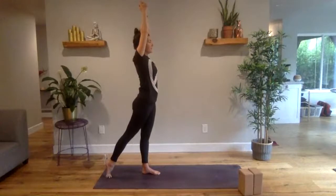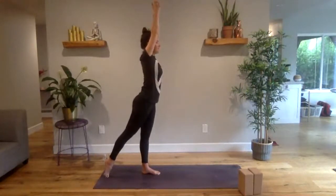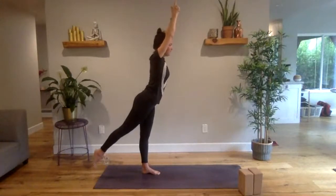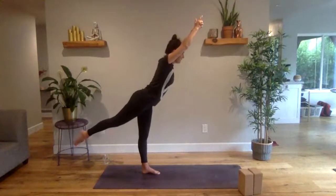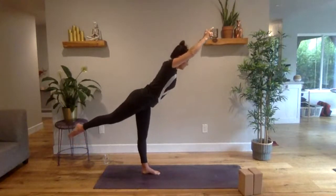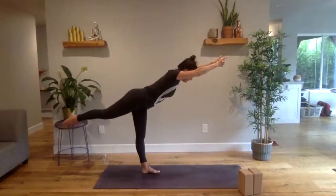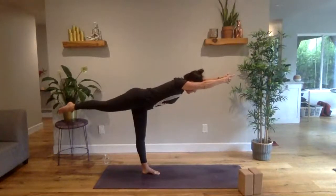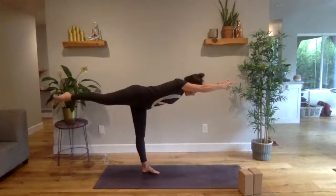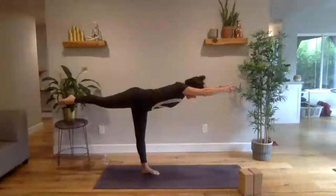You can stay right here. Imagine one straight line between those fingertips and the lifted right toes. And as you lift the toes even more, again, like with a bow, standing bow, or dancers, the lift in the back brings the lower body down. Working together like a pendulum. Lift that back heel, point the toes, stretch the fingers forward, one strong, tight line between toes and fingers.